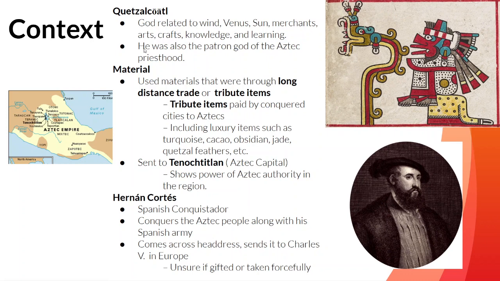You'll see images of Quetzalcoatl a lot even today. And the god's association with Aztec priesthood also leads into this idea that it could be a priest's headdress because of the Quetzal feathers. It's got this magical spiritual energy to it.